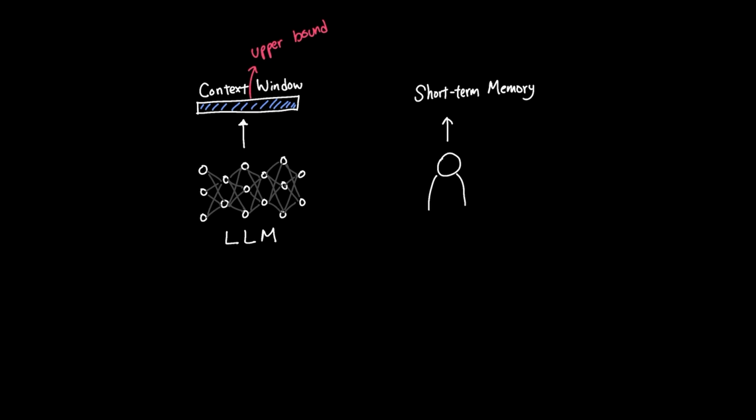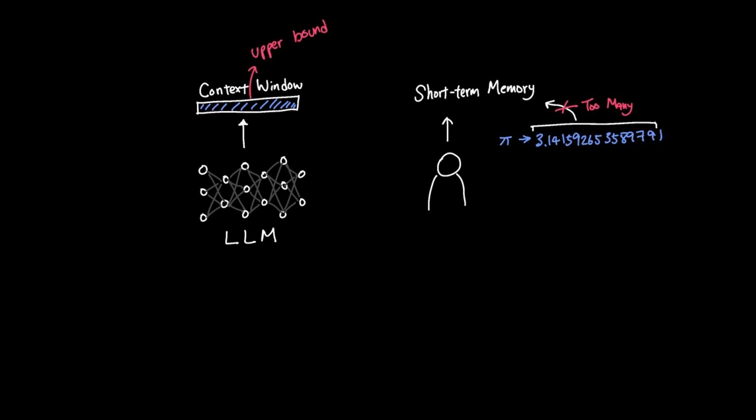Another angle to think about it is the upper bound to how much you can actually commit to your memory. For example, if I asked you to memorize the pi digits 3.141592653589791 and asked you to recite it, some of you might have a hard time committing all that number at once, which is similar to how LLM context window works. So therein lies the current limitation in LLMs. How much context can it hold at a given time?